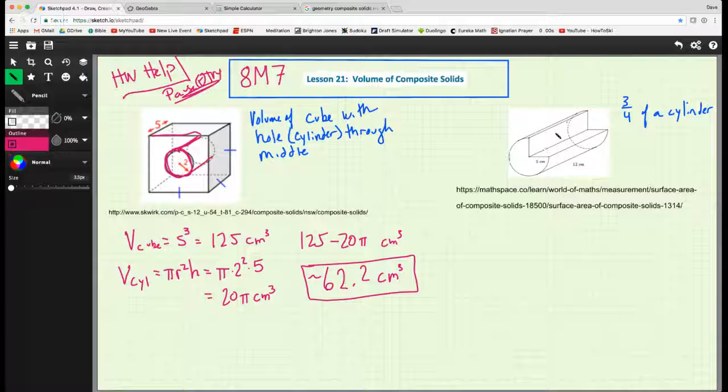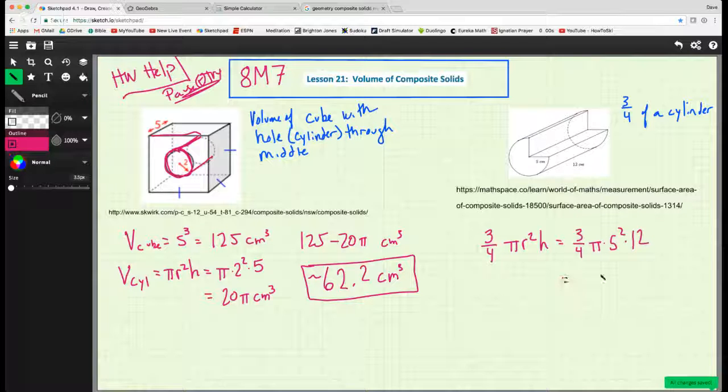This can be done as a subtraction problem, but I like to look at it as just taking 3/4 of a cylinder. We could take the whole cylinder and just multiply it by 3/4, and that's going to be the volume that's left of this. What is this? Like maybe a park bench, or what does that look like to you? Anyway, the volume is 3/4 pi r squared, our base of our cylinder, times our height. So that's simply 3/4 times pi times 5 squared. We used a lot of 5s in this. A lot of 5s appeared in our problem sets today. Times 12.